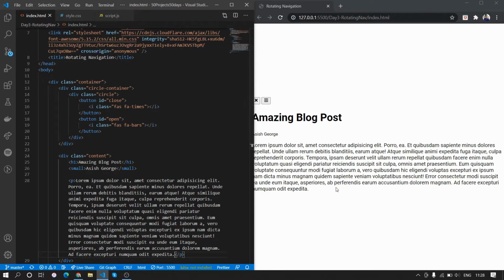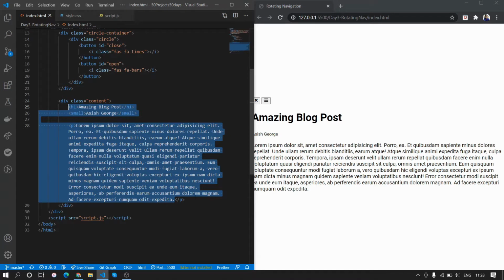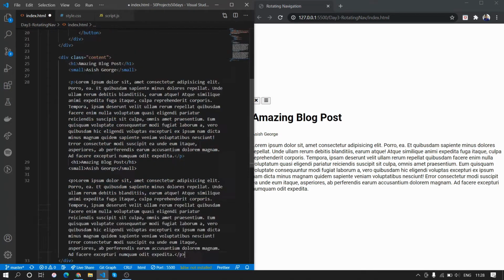So now we can see the content is here. We'll just copy this whole thing one more time, so that there is some more content to work with.